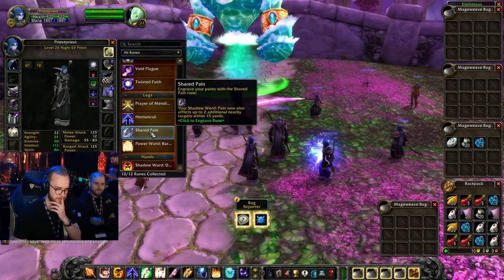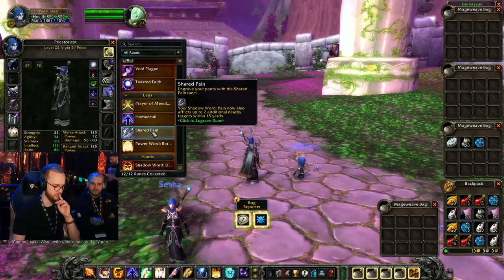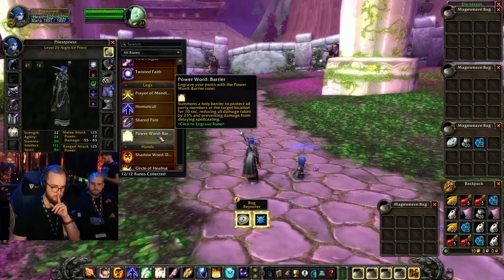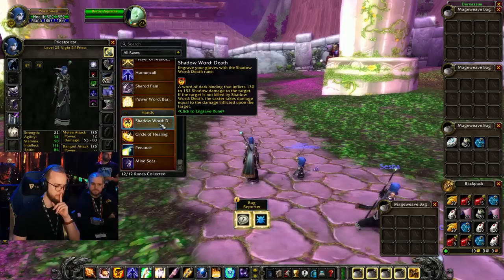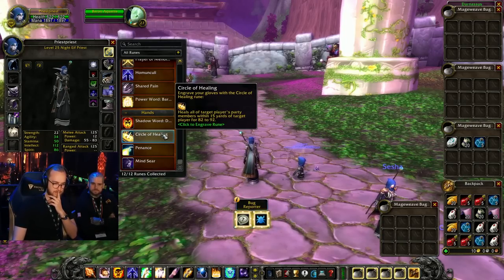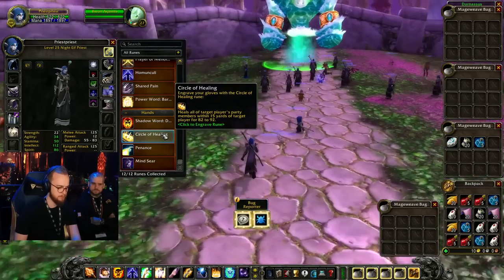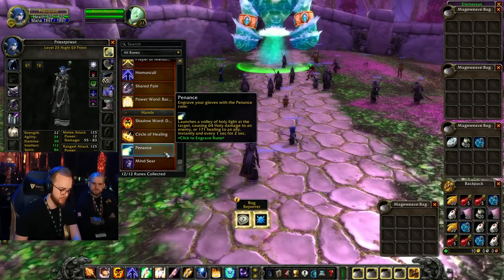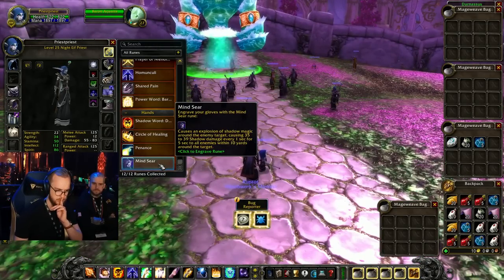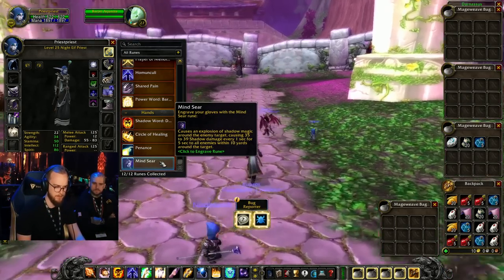Shared pain. Engrave your pants with this shared pain rune. Your Shadow Word Pain now also deals up to two targets within 15 yards, so you can spam Shadow Word Pain on everything. Holy crap! Power Word Barrier. Summons a holy barrier to protect all party members at the target location. Okay, we're speedrunning, guys. Shadow Word Death. We kinda know what this one is. And then we got Circle of Healing. Heals all target players within 15 yards of the player, so everybody basically, not only the party. Okay, Penance. We know what Penance is. Penance is coming to Season of Discovery, and causes an explosion of shadow damage. So Mind Seal. So you get big AOE, like massive AOE on priest.